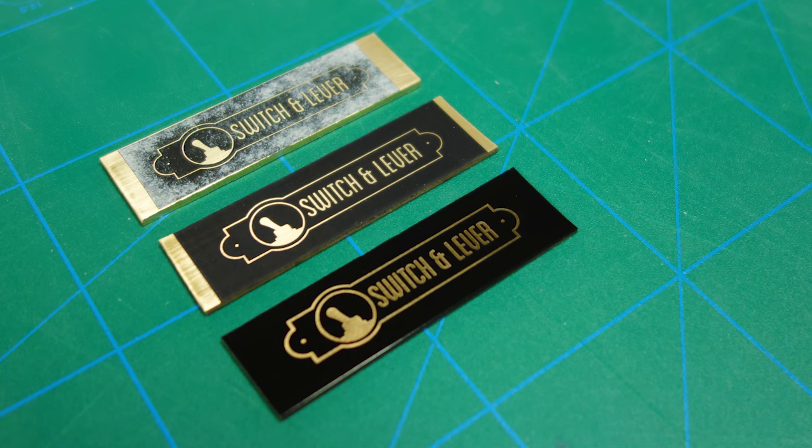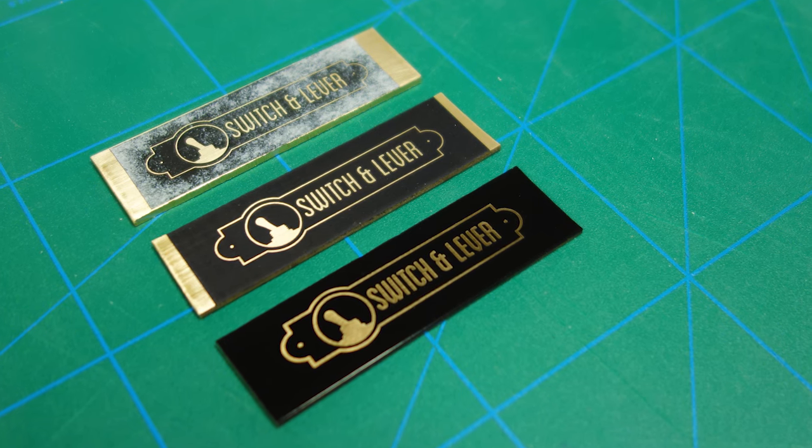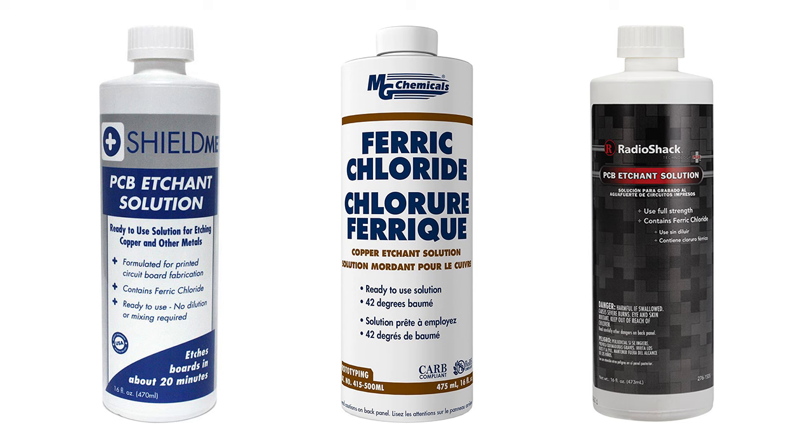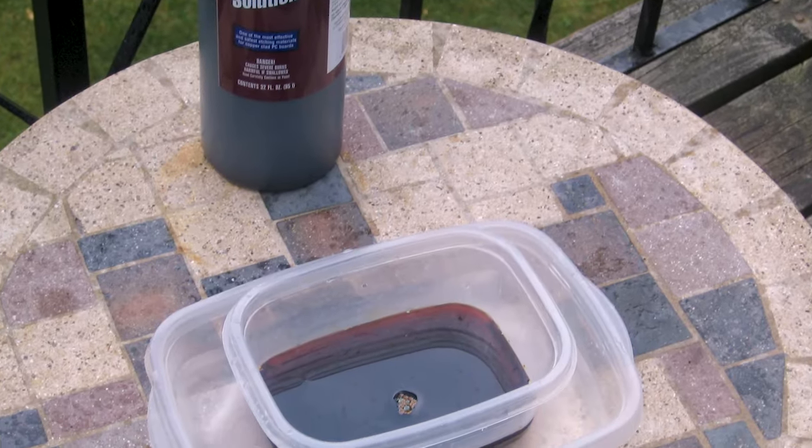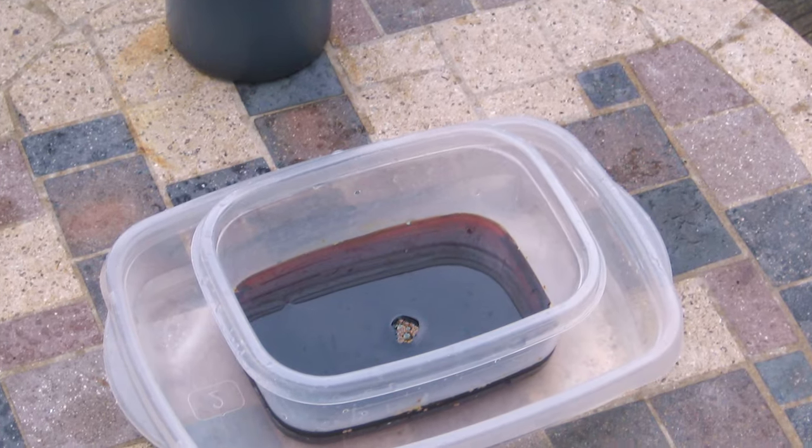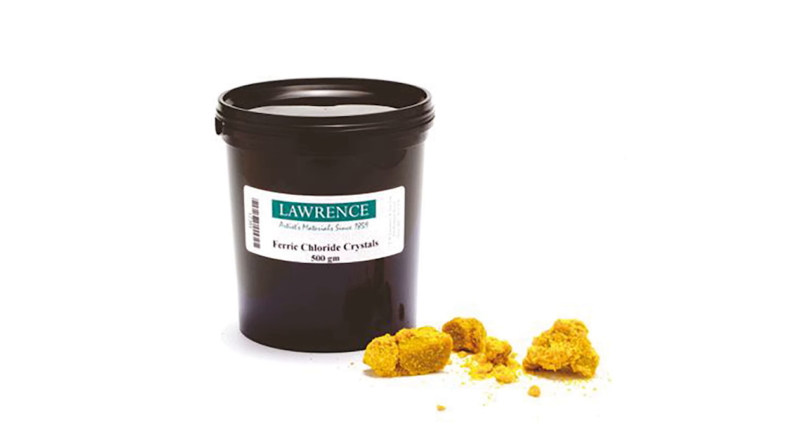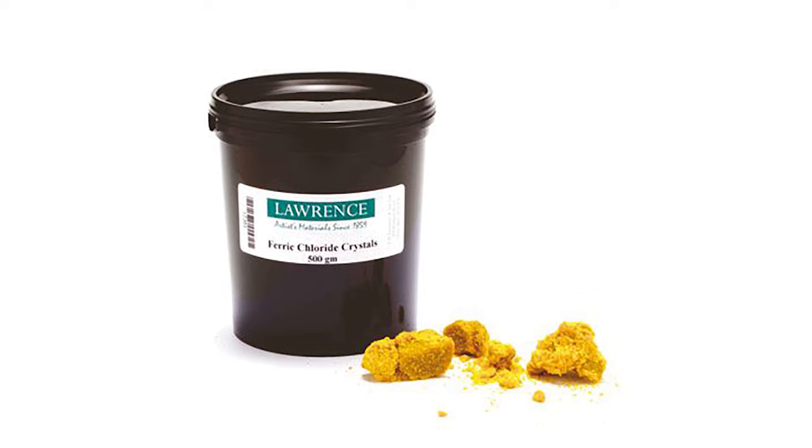To be able to make any sort of etching on the brass, we need our acid. In some places you may be able to find pre-mixed ferric chloride being sold as circuit board etchant. The methods described in this video will also work great using that, but you may only be able to get hold of it in dry form, meaning you need to mix it yourself.